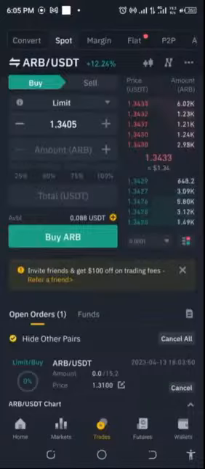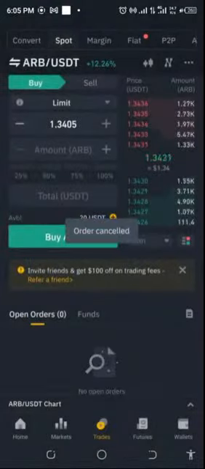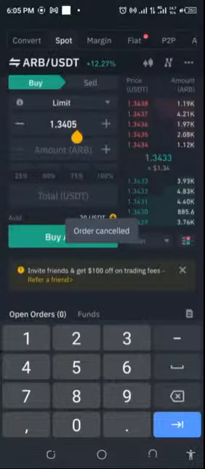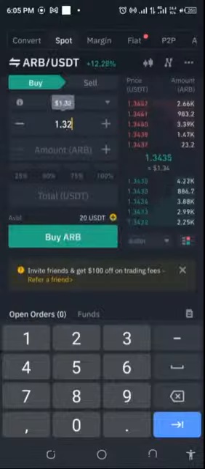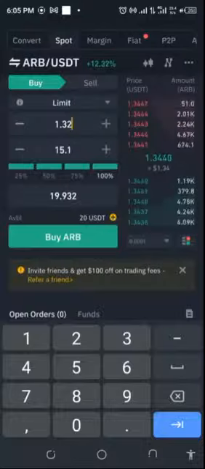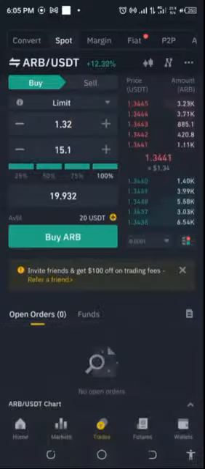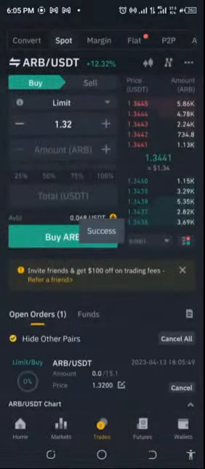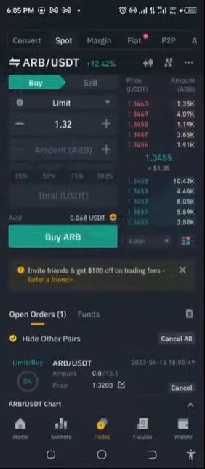Okay, I'm going to cancel that, and then I'm going to set the buy limit to 1.32 and pick up the entire thing. I think that should just be fine. That should just be fine. It should look like a considerable amount, and then let's just stay in the queue. So I'll be back again with the results.